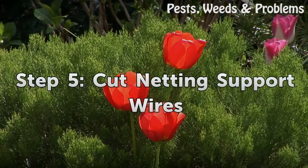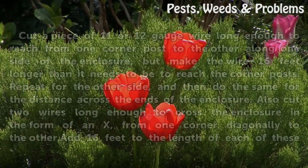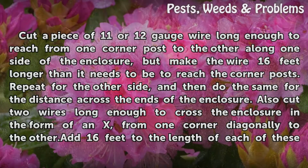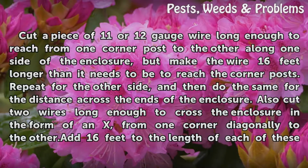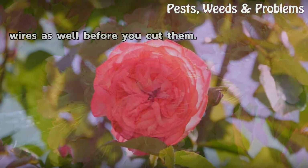Step 5, cut netting support wires. Cut a piece of 11 or 12 gauge wire long enough to reach from one corner post to the other along one side of the enclosure, but make the wire 16 feet longer than it needs to be to reach the corner posts. Repeat for the other side, and then do the same for the distance across the ends of the enclosure. Also cut two wires long enough to cross the enclosure in the form of an X, from one corner diagonally to the other. Add 16 feet to the length of each of these wires as well before you cut them.